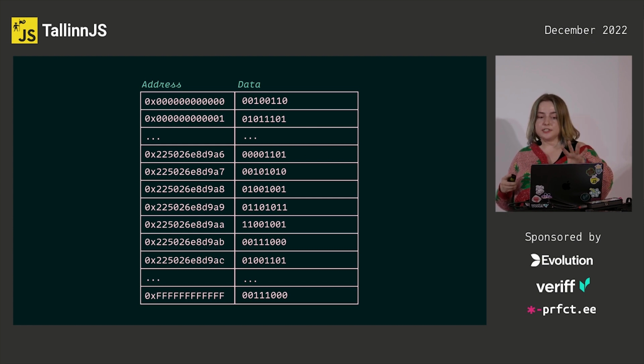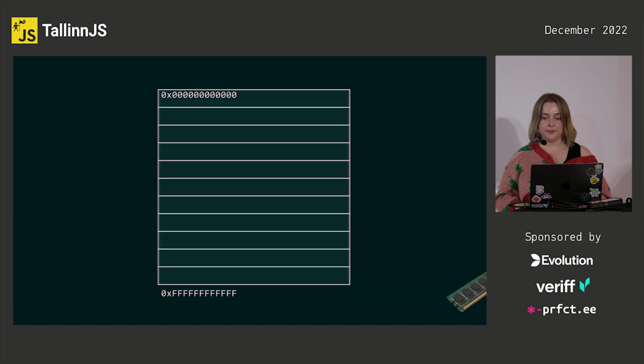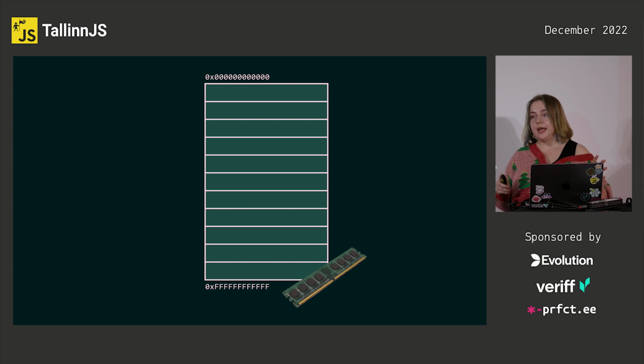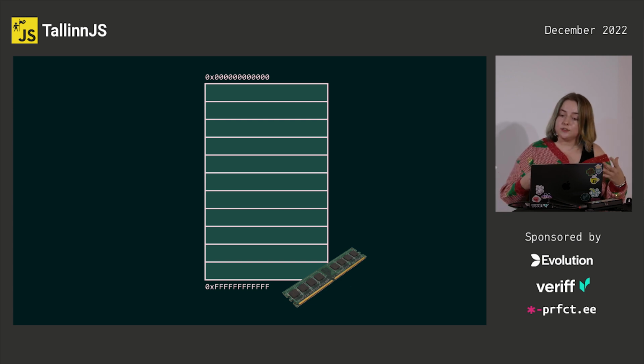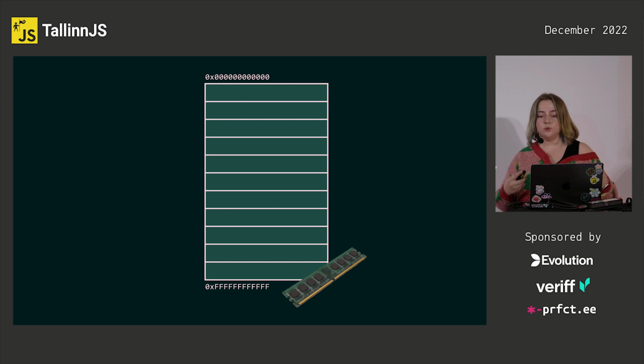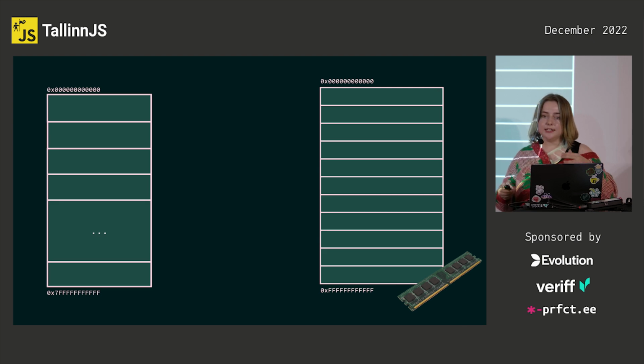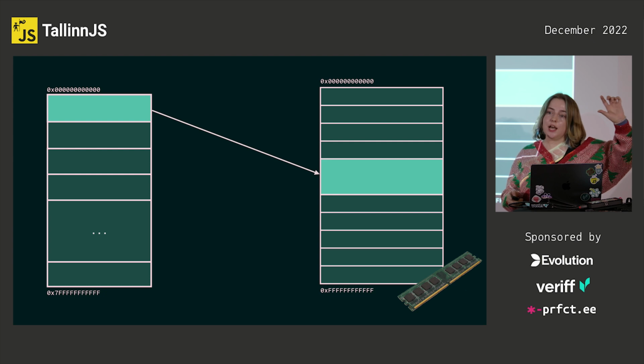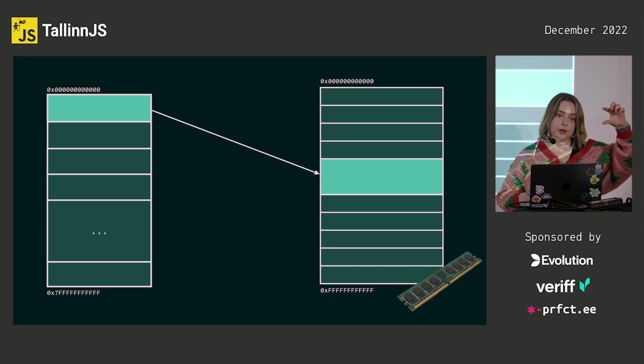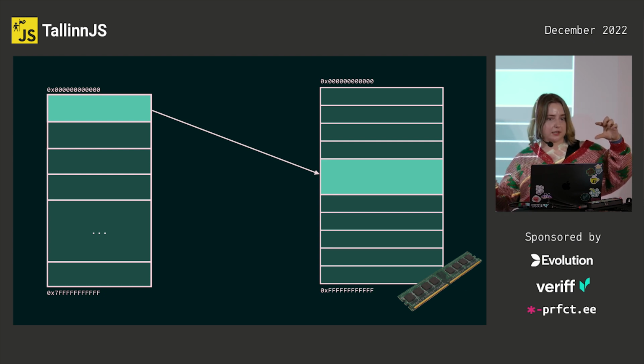This is basically the physical representation of RAM, where we have addresses and data that have been stored within that address. And it is physical memory. And when our applications run on the computer, they do not use physical memory directly. Operation system maintains what is called a virtual memory. It basically dedicates a chunk of virtual memory per process that then that process can utilize for itself. And then it maintains a mapping of where chunks or pages within that virtual memory correspond to the actual addresses on the physical memory.